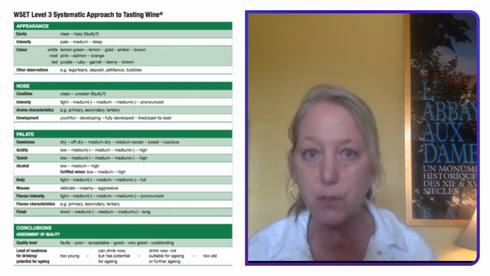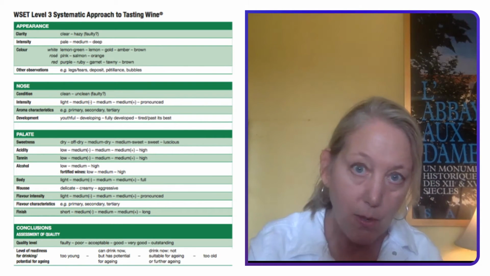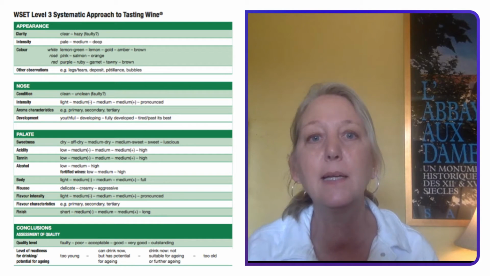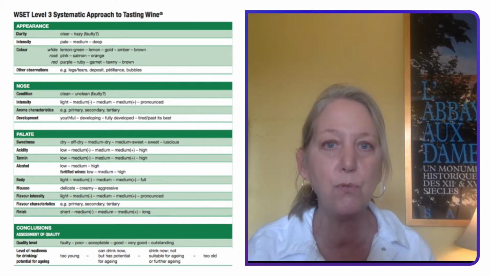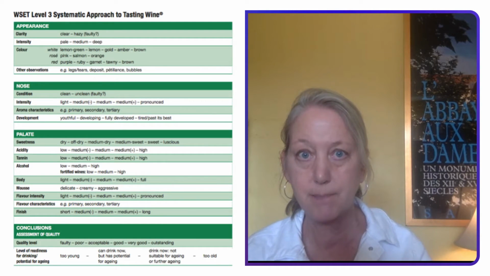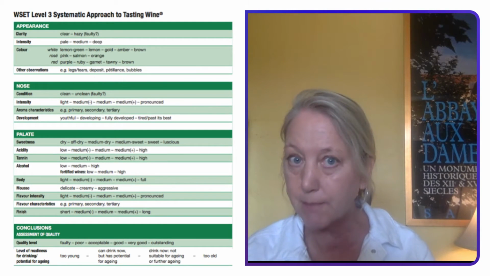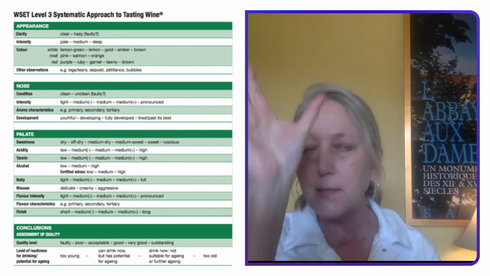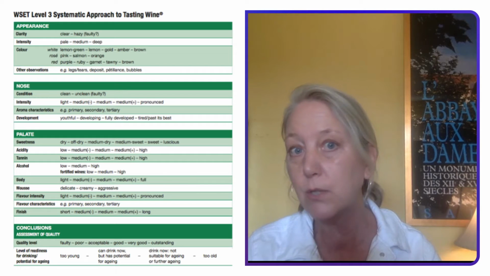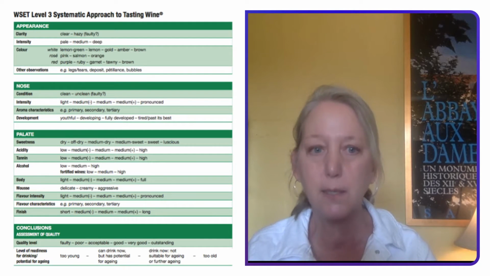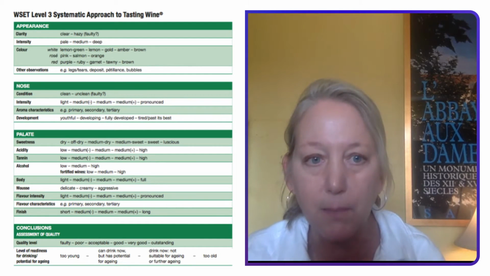If a wine is youthful and it has either primary and or secondary, that's still pegging it as youthful. You only move your assessment off to developing if there's some tertiary showing some maturity. Okay, and then of course you're going to move it off to fully developed if you pretty much were listing all tertiary descriptors. So the bulk of your wine shows that that's a mature wine. Then you'd call it fully developed.